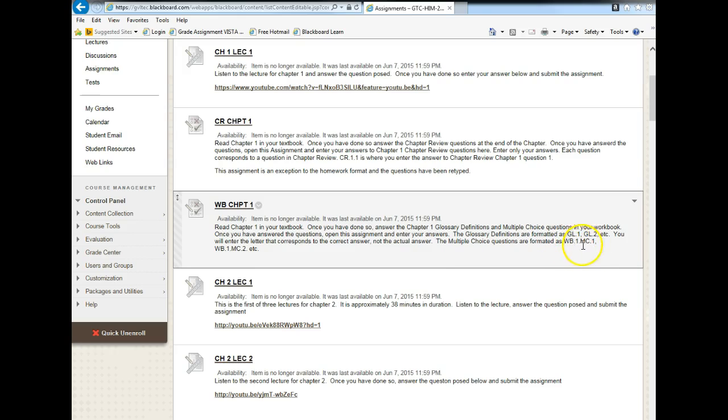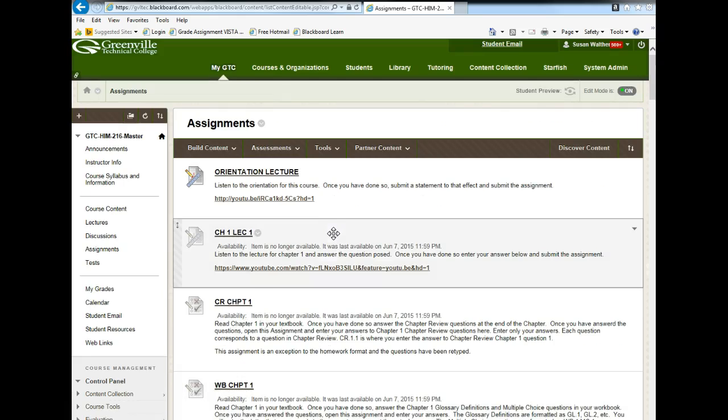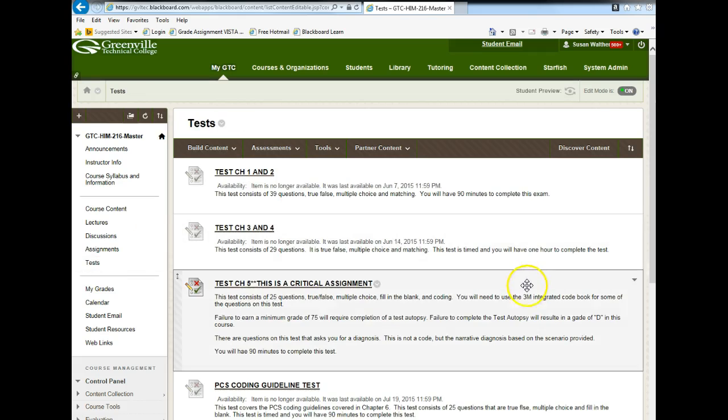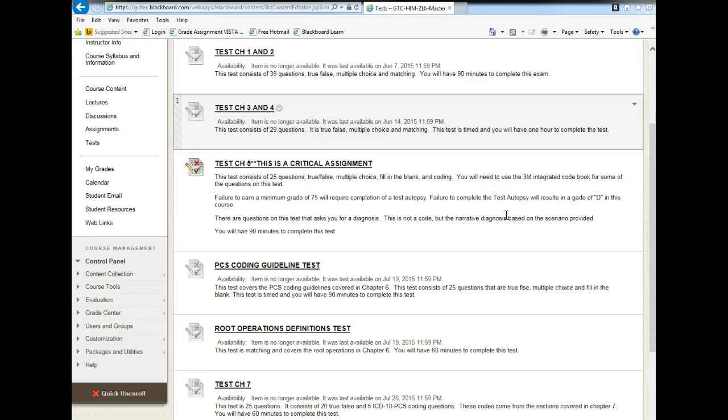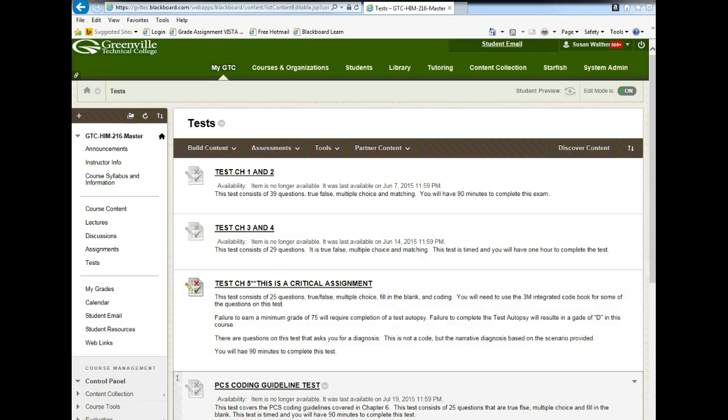So that's workbook, Chapter 1, multiple choice question 1, multiple choice question 2, etc. If you have any questions about that format, please don't hesitate to let me know. Then your tests are in the test folder, and you can either access them from your My Grades, or you can go into the tests through the navigation panel.